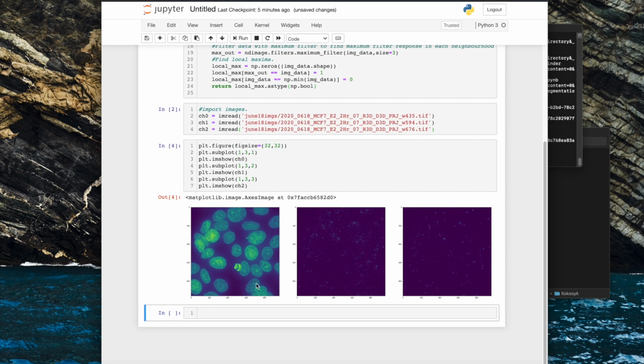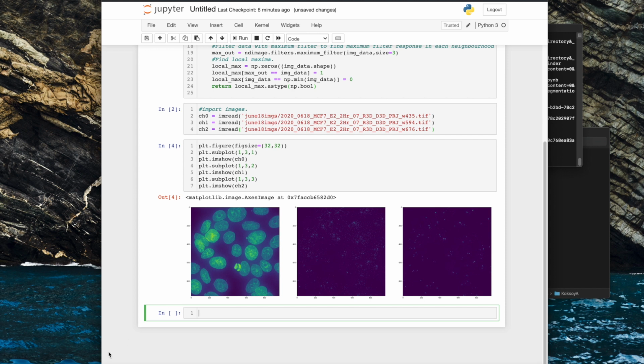So here we can see in channel 1, channel 0 even, our DAPI image, which we'll use for demarcating the cells. And then you can hopefully see here the bright blobs, the foci, represent our fluorescence in situ hybridization, FISH, stained DNA sequences, which we want to co-localize between these two channels. So now we've got the data in, we can start doing some processing.